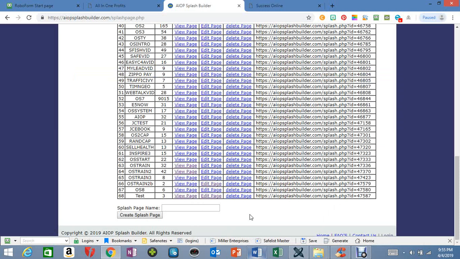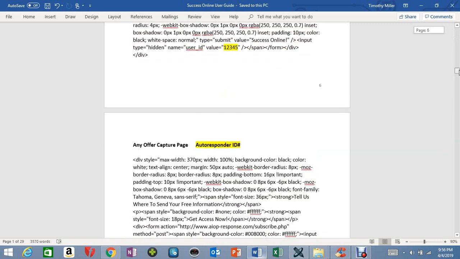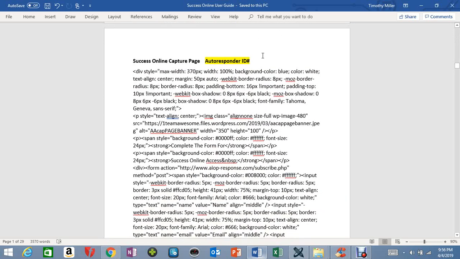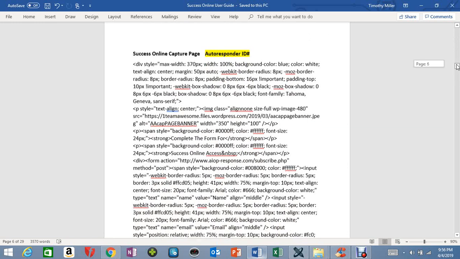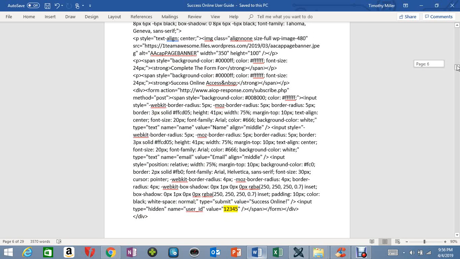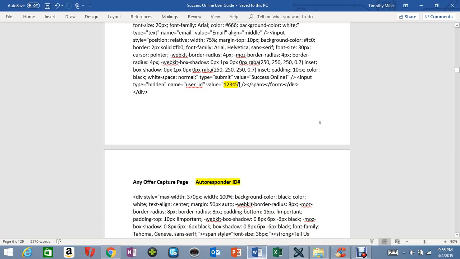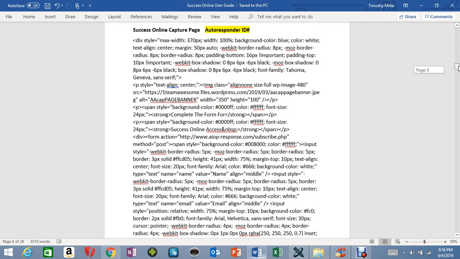And that basically gives them an impetus for signing up for the Easy 5 Now business, that you're also going to give them access to this entire Success Online system. Now, creating that page, you do the same thing. You're going to make a separate page for this Success Online capture page. When you create another email autoresponder for this campaign, you're going to enter that campaign ID in the form, just like we show here, just like you did with the $5 business capture page.